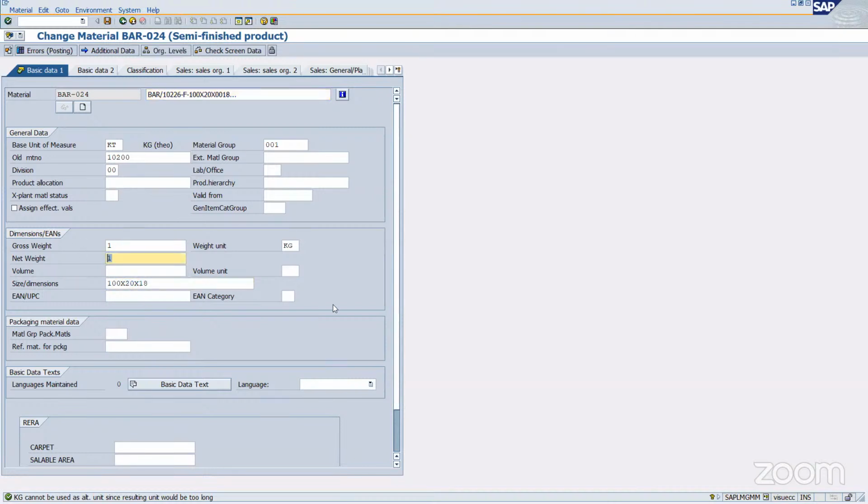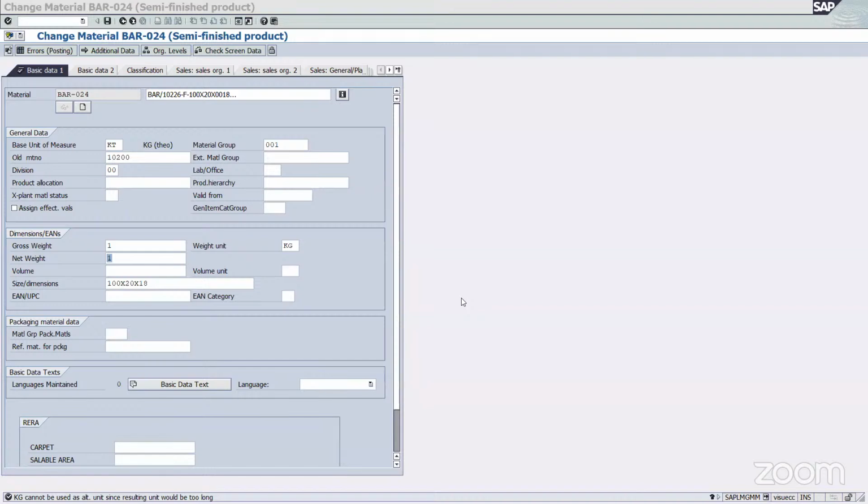So I hope you are able to understand how to find out the custom code written in the standard transaction. This is the best and easiest way to identify. If this is not working, you can go for the trace, or you can go for the ANST or something like that.